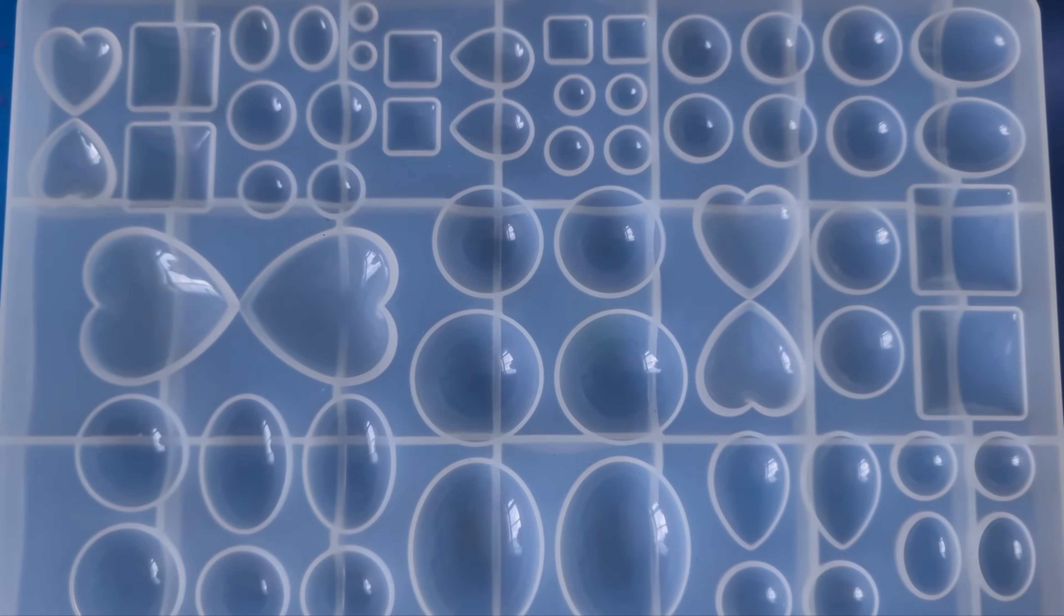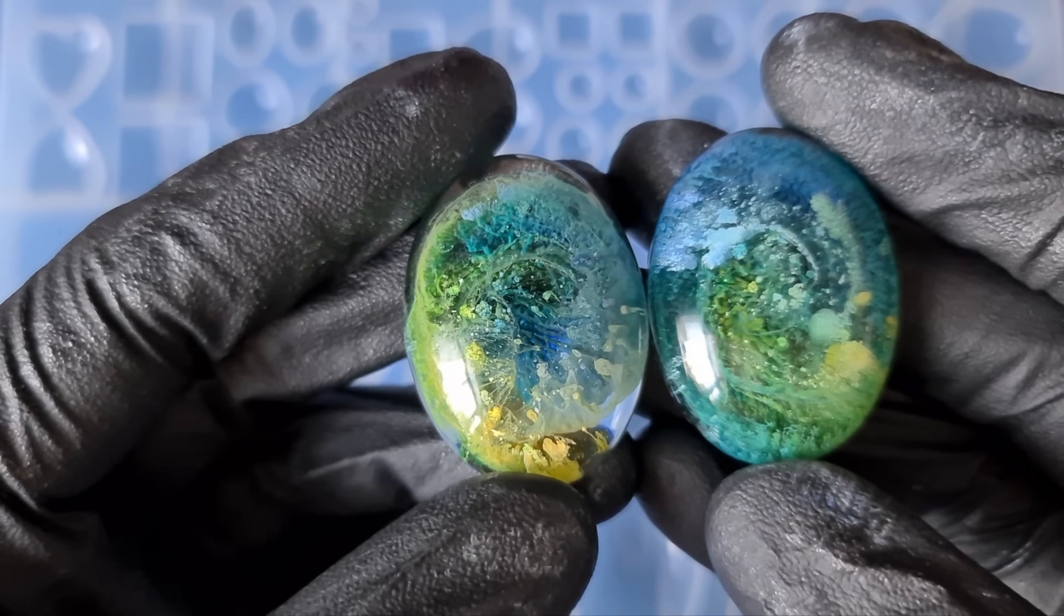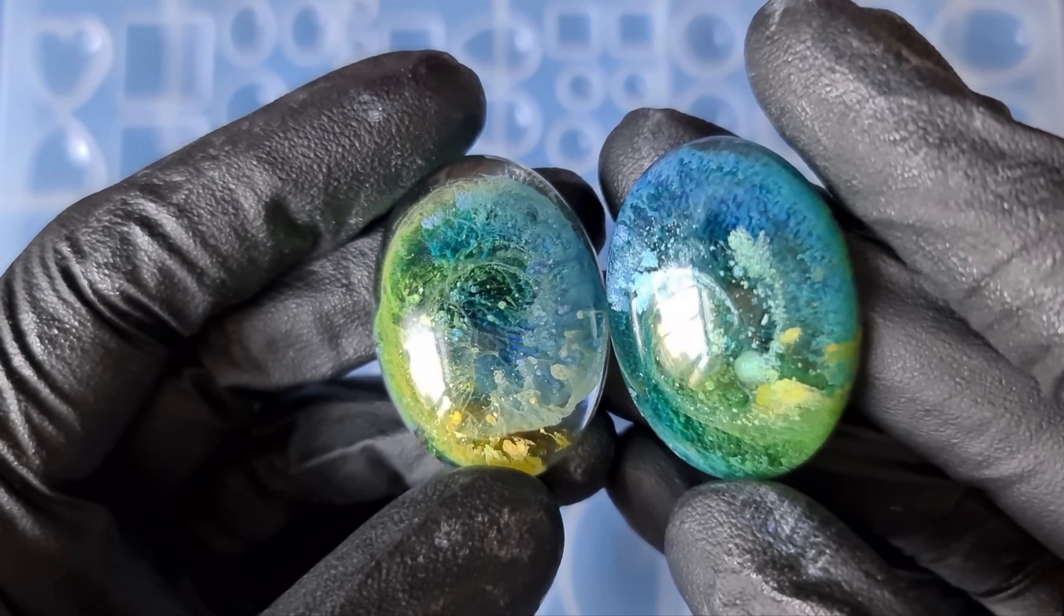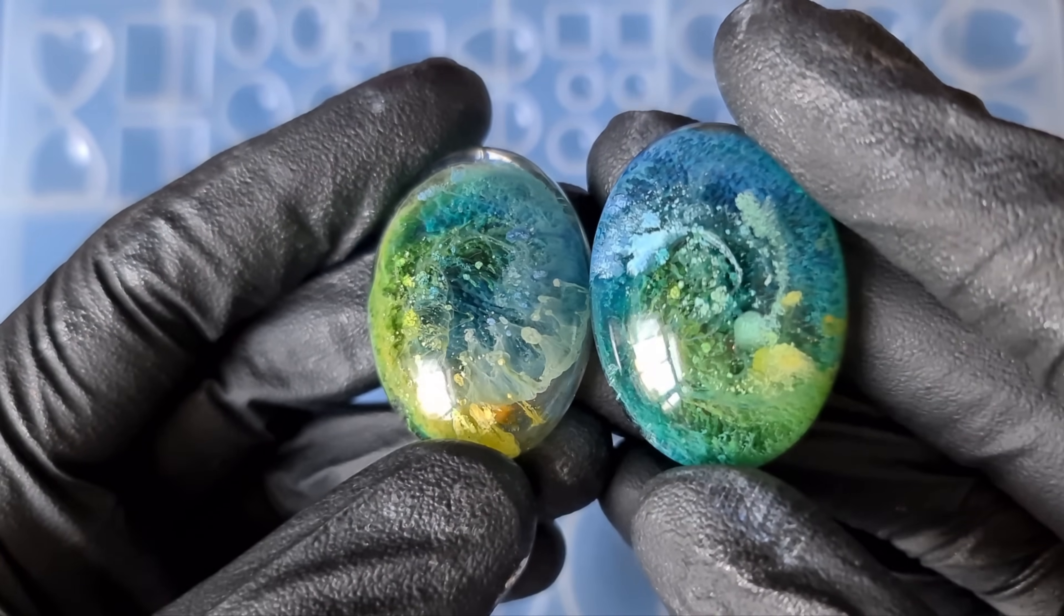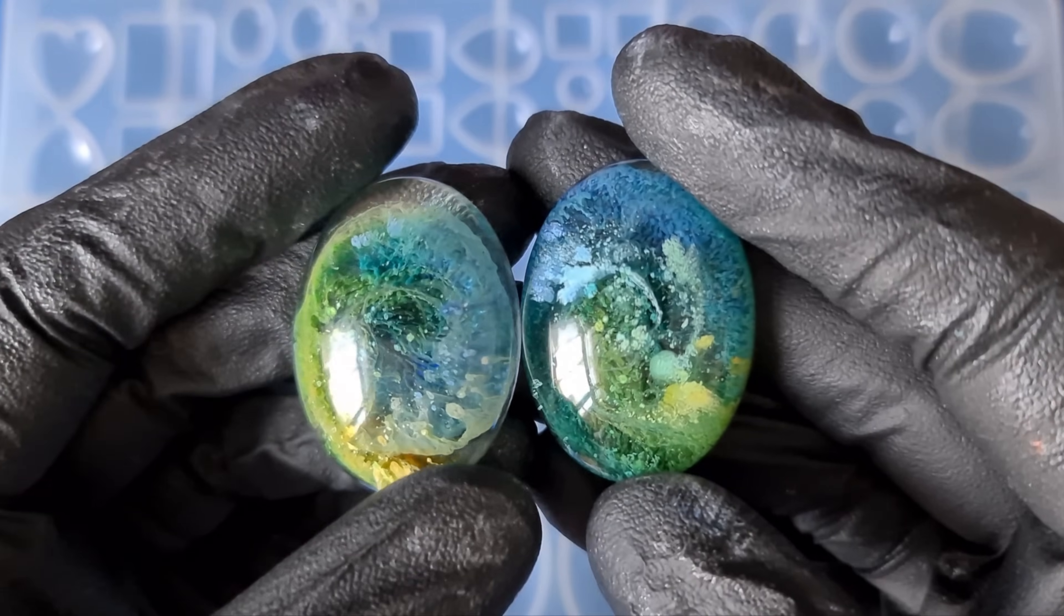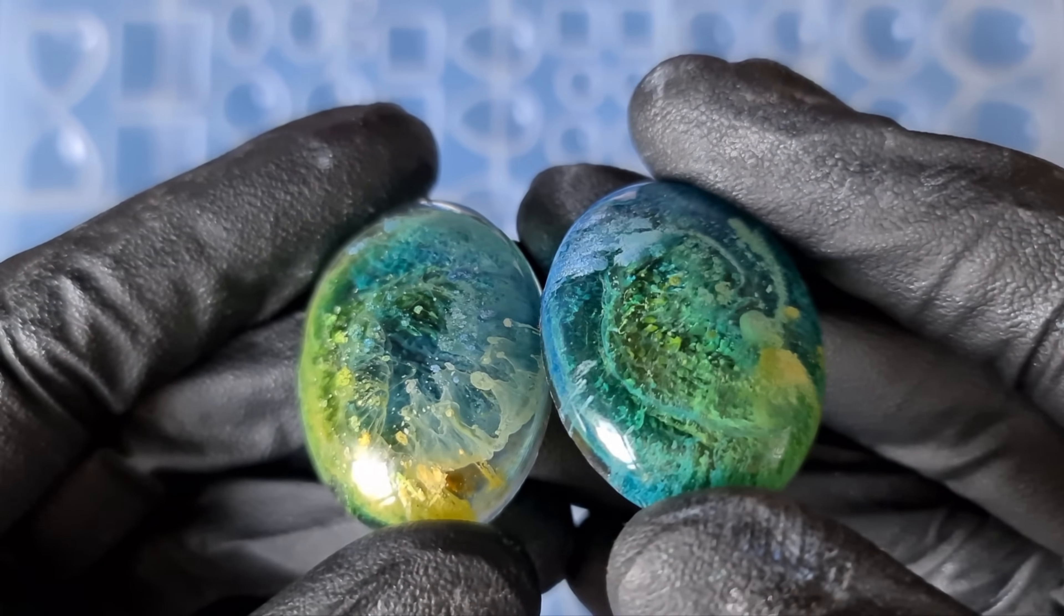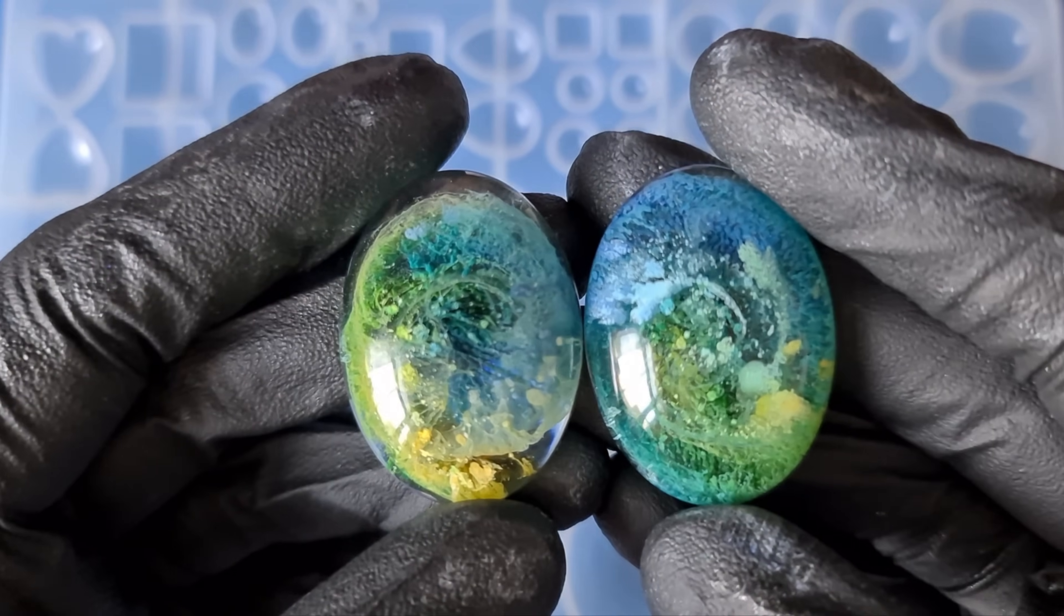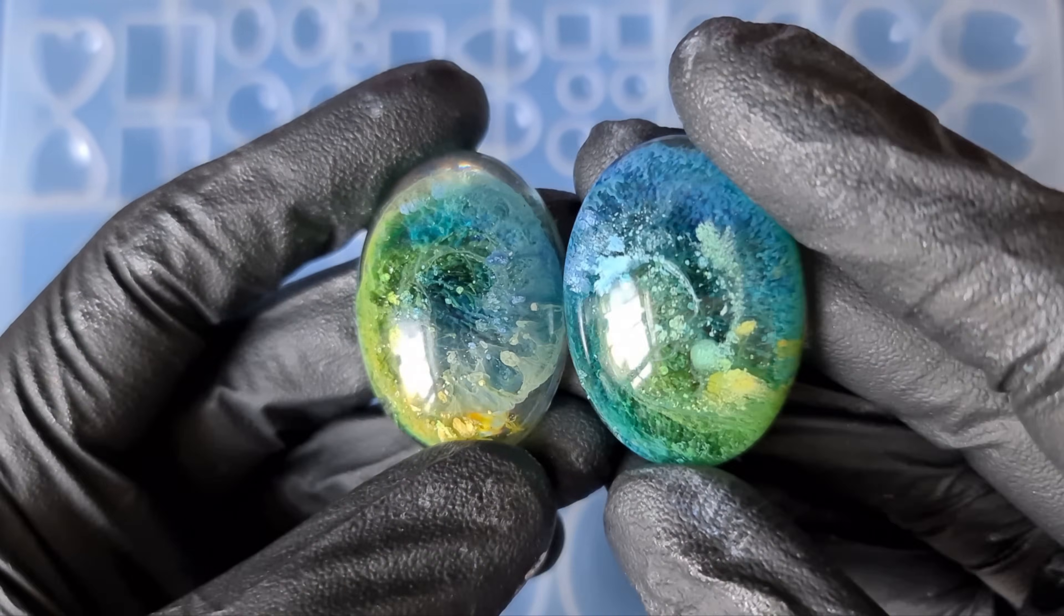Let me show you some of the first tests that I did, and I was really actually impressed with these as they are, because it showed me that we can get the effects of a normal sinker alcohol ink and it also pushes the colors down. Now you've seen me do this with whiteout, aka Tipp-Ex, and we got some different results. So this was the first ones that I dropped. I then realized that I needed to take some of the pigment out from the bottle to create a better effect.